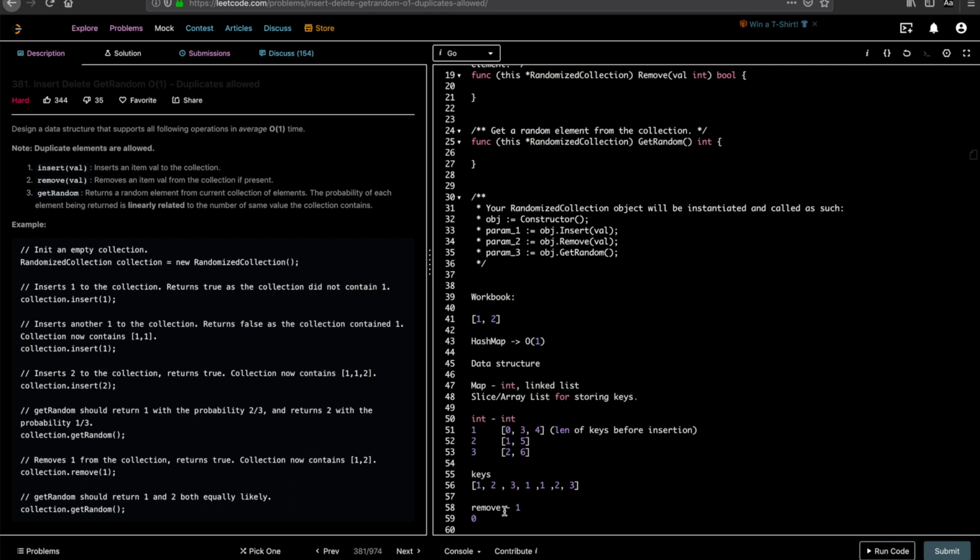If it is not, we copy the last element over to 3, whatever index we picked here, and remove the last element. Removing the last element is O(1) because we are using a linked list, right? That is the reason I picked a linked list for the value of the map.